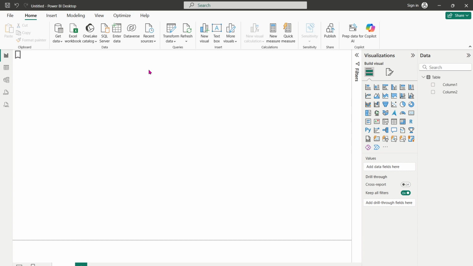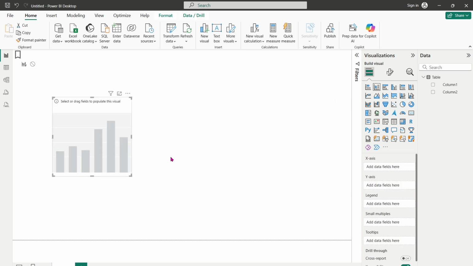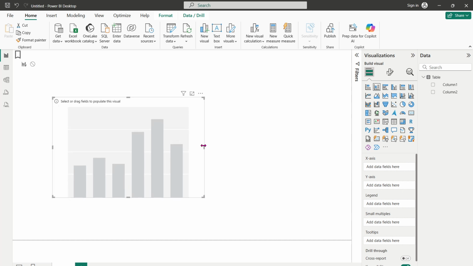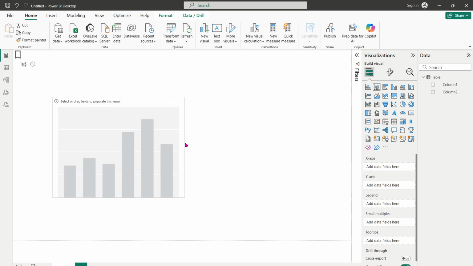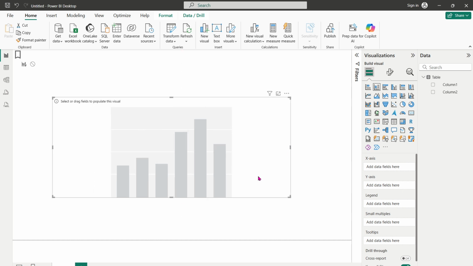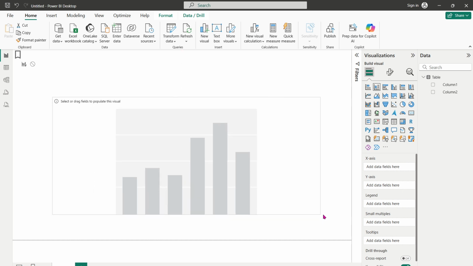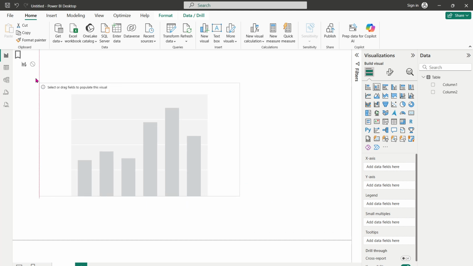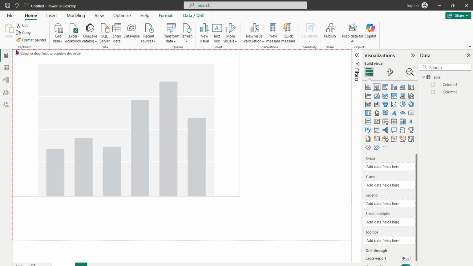A common challenge with bar charts in Power BI is managing how these labels appear, particularly when you have extensive text. To address this, you'll need to click and drag either the edges or the corners of the visualization. Expanding the size of the visualization this way can help accommodate the lengthy labels by giving them more space, which in turn makes them more legible. This resizing step is quite important because as you expand the chart, Power BI automatically adjusts how text and graphics are rendered, improving the overall readability.